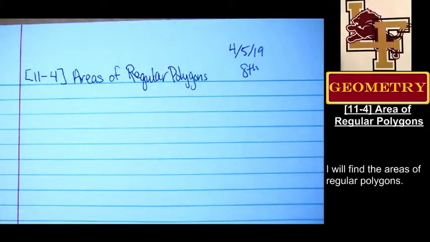All right, we're going to review real quick. What was a polygon? A shape. What kind of sides does it have? Straight sides, curvy sides? Straight sides. Regular polygon? What's a regular polygon?